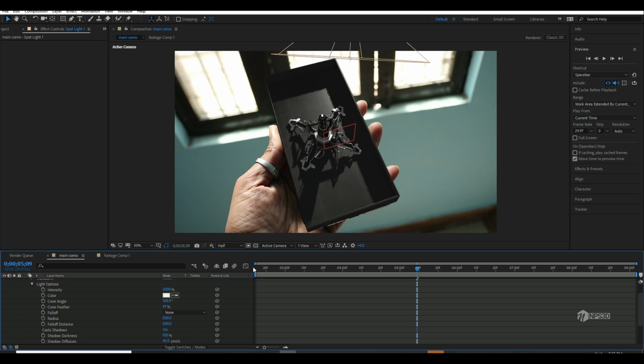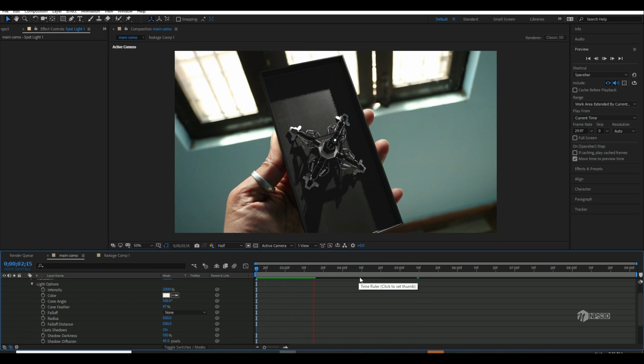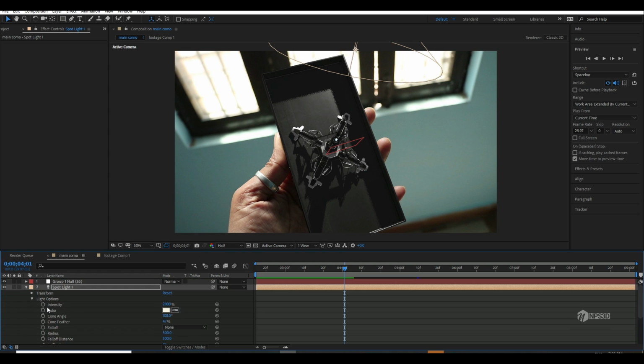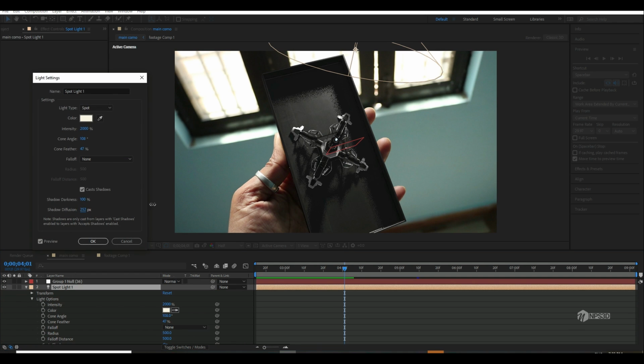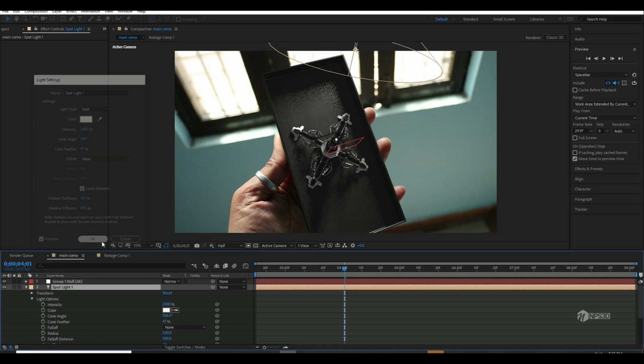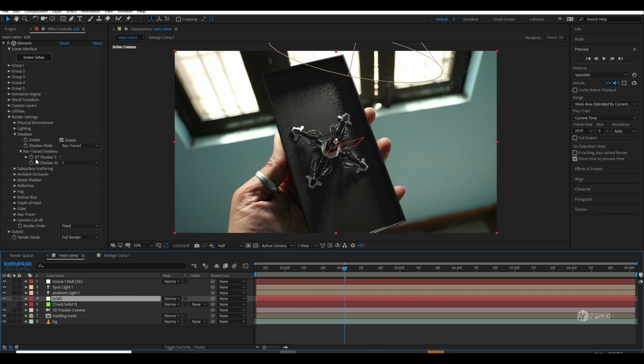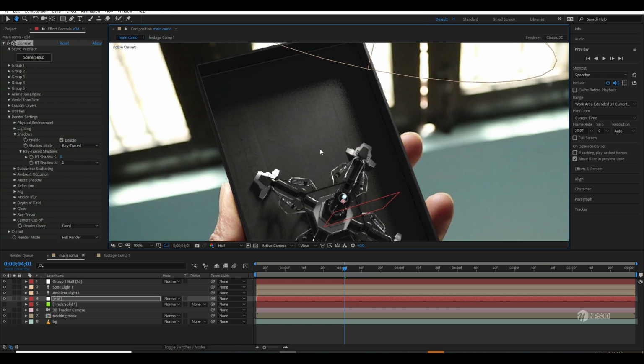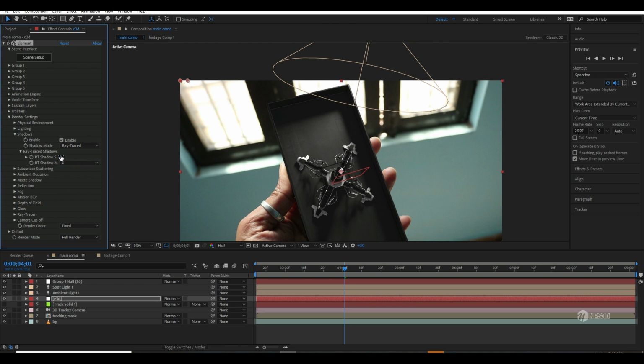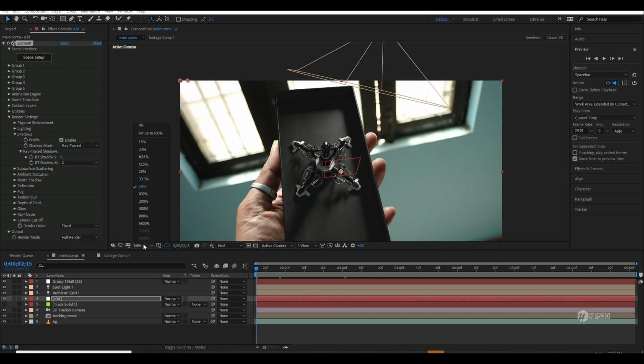So let me check how this is coming, then I can correct it. You can see the shadow diffusion. If you want more, you can just diffuse it more like this. So let me put 400 and I will show you how you can fix this noise grain. Go to Element 3D and here is your ray traced shadow samples. You can make it 4. 4 always works. There is some grain but it's a decent amount to go with, and when you are going to render you can put 8 or something around 12. So for now I'm going with 4 and let's check the result.